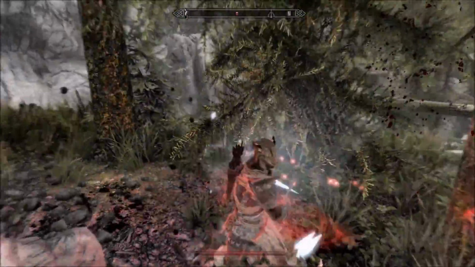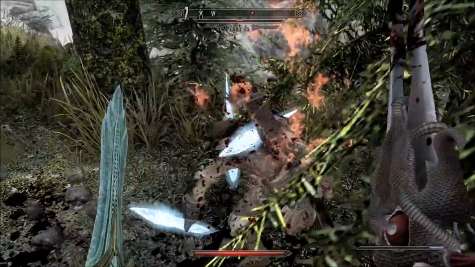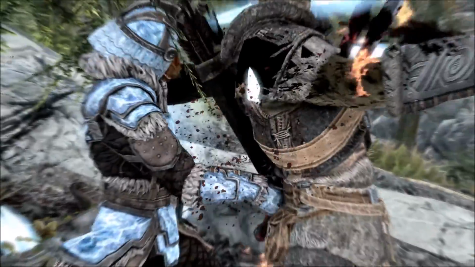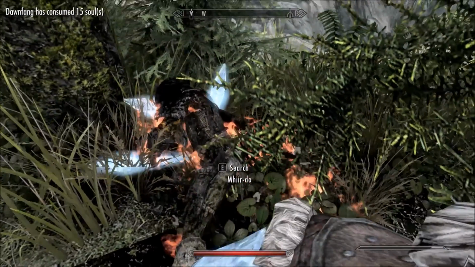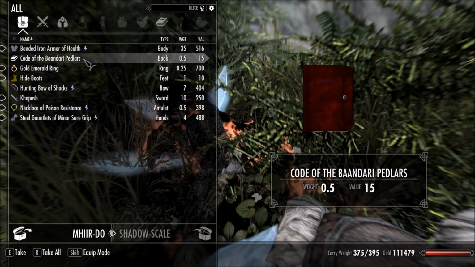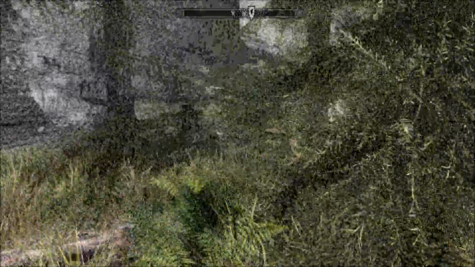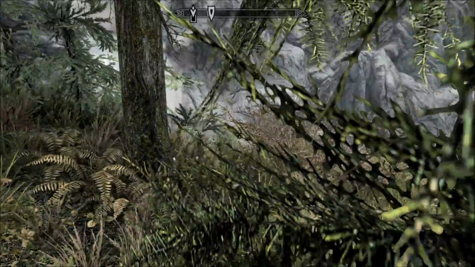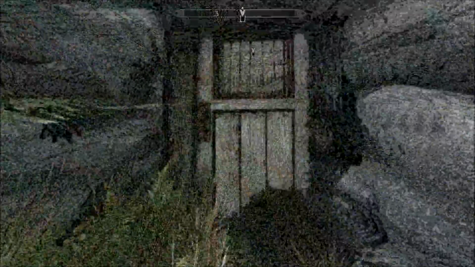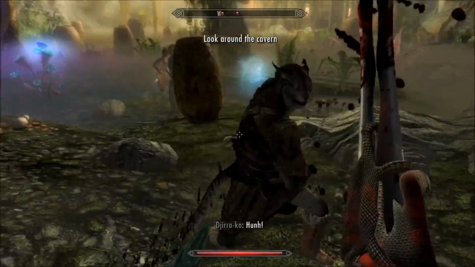Where'd you come from? What the frick? That was weird. It went into kill cam mode for a second and then pulled out. Abandoned grotto key. Okay, so I need to apparently follow this guy. Inglorious, yeah. Okay. I am very confused now. What in the frick?